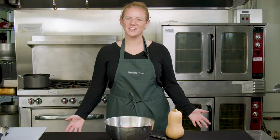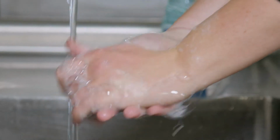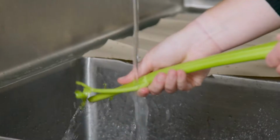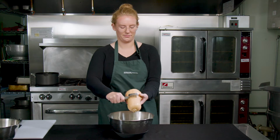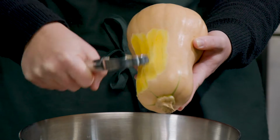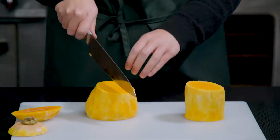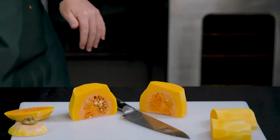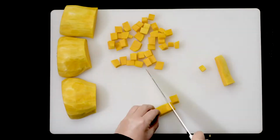Let's make soup. Here's what you'll need. First, wash your hands with soap and warm water. Rinse produce with cool water. Peel, quarter, and de-seed the squash. Cut into 1/2-inch cubes.